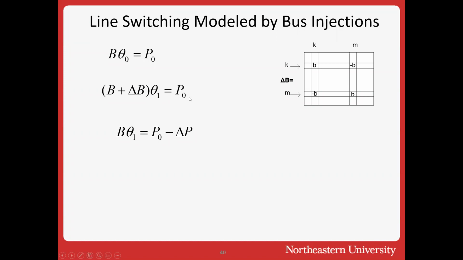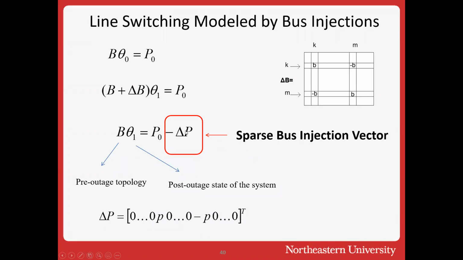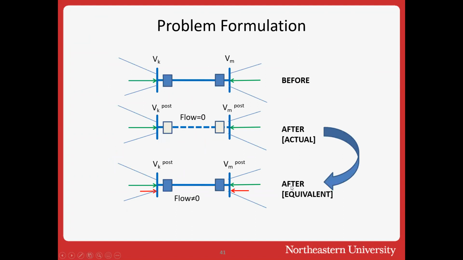But then you can take this product and move it to the right-hand side and call it delta P and have this equation. And in this equation, you see we have the same DC Jacobian remaining, a different angle, obviously, because it's now representing the post-outage state. And then, of course, the right-hand side has changed because of this artificial, virtual injection that we are creating, and that's coming because of this term here. Okay, so this we call the sparse bus injection vector, and it turns out that because of this structure, it has only 2 non-zeros, and in the DC model, since we don't carry any losses, these will be the negative of each other, and then of course delta P will look something like this, the transpose of this vector.